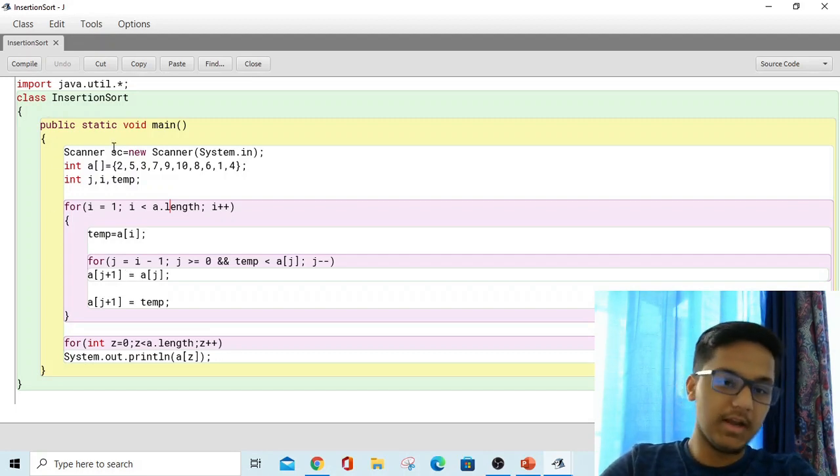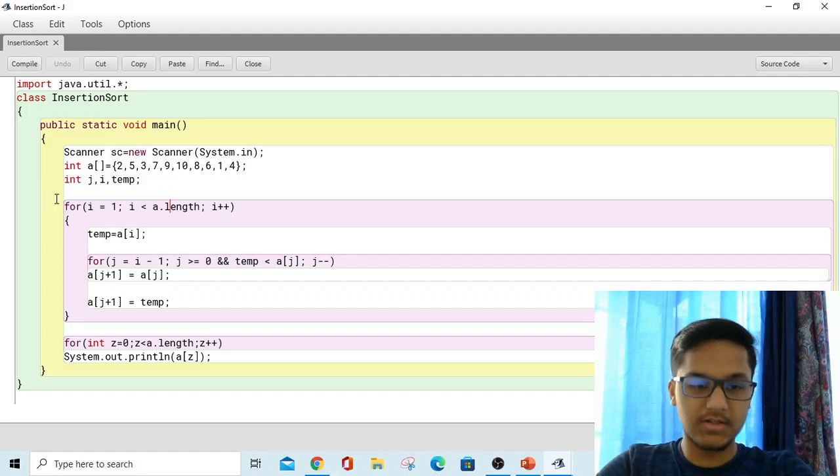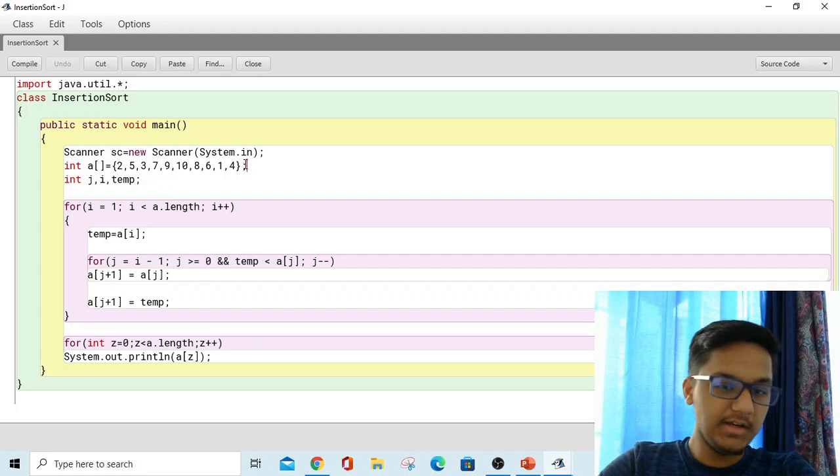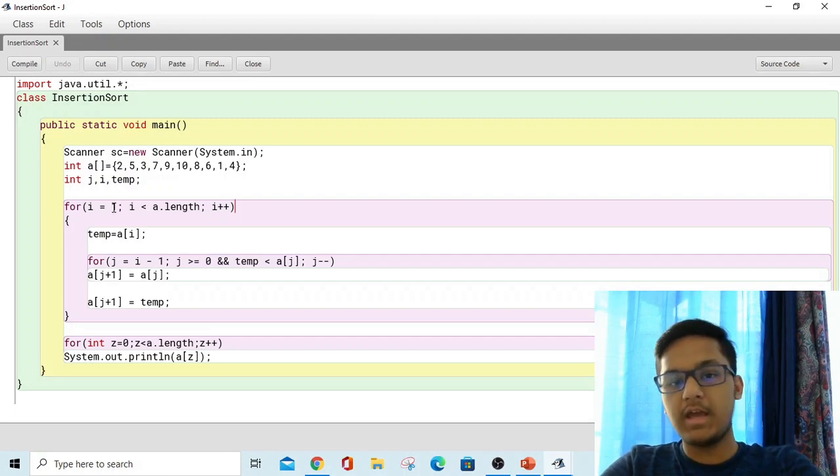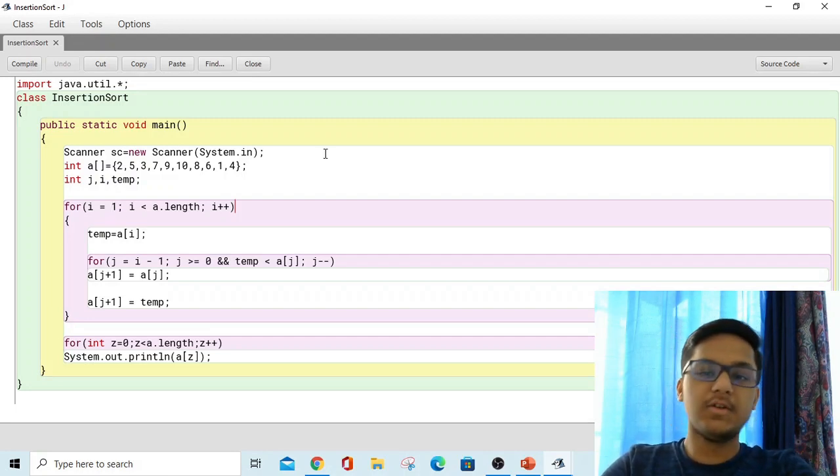So here's the code if you couldn't get it or you want to just check your code. This is the shortest and simplest way of doing insertion sort. So what you need is the array, and you need three variables. So i and j are for the for loop, and you need a temporary variable. So this is a nested loop, and the first i loop you need as the outer loop, and the value of i starts with 1. It starts with 1 and not 0 because we assume the first element to be sorted. So we don't have to start with 0, we start with 1 to save time.